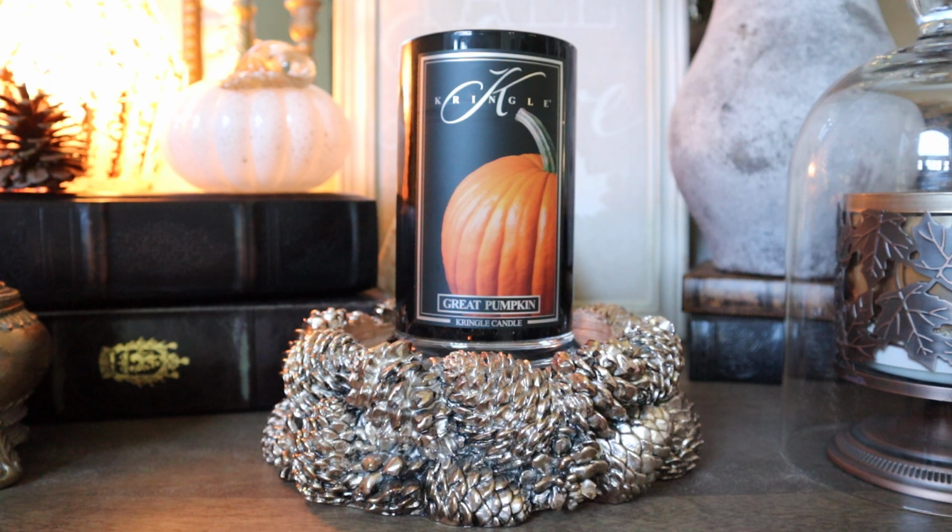So anyway, let's go ahead and get into the Great Pumpkin. I do have to admit that this is probably one, alongside a few others, of my favorite releases from the Reserve collection. Not because it's a terribly exotic type of pumpkin scent, but because it is so simple and just delicious in its presentation. It's kind of a basic scent. I mean, if we're gonna boil it down, there's nothing crazy different about this one, but it's done really well for what it is. So, okay, let's go ahead and get into the scent description.